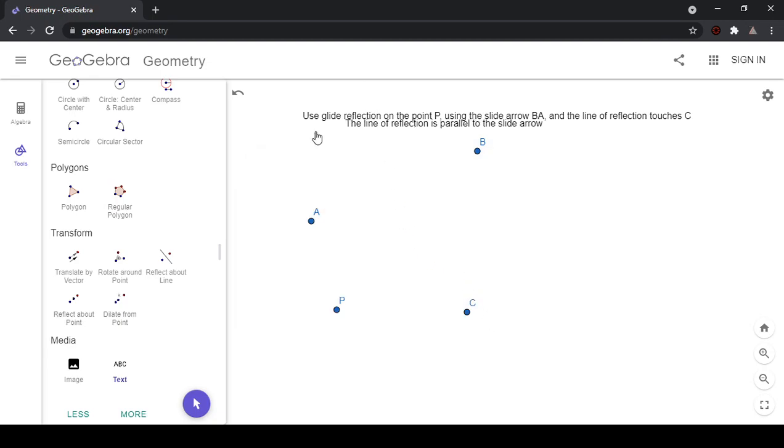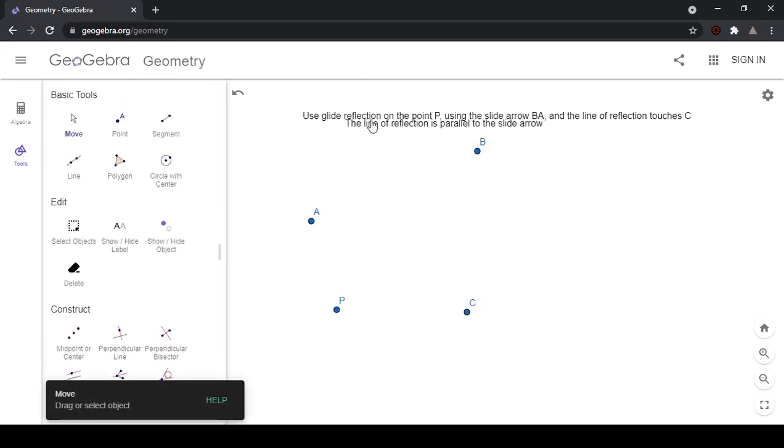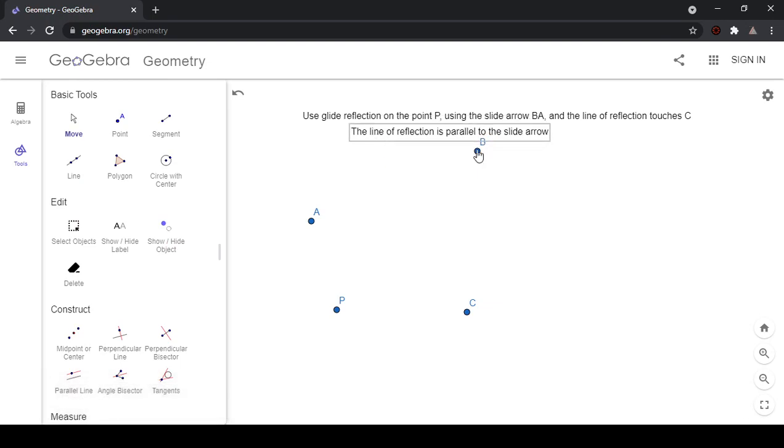Right, so that's going to be an important property that we have here. Okay, so we've got a slide arrow from B to A.